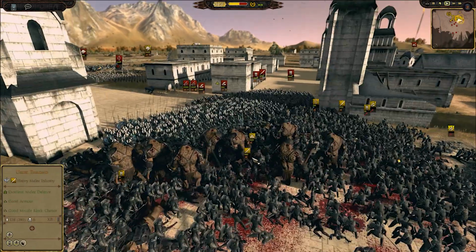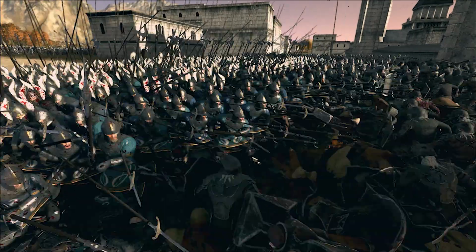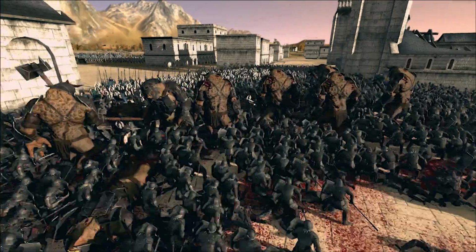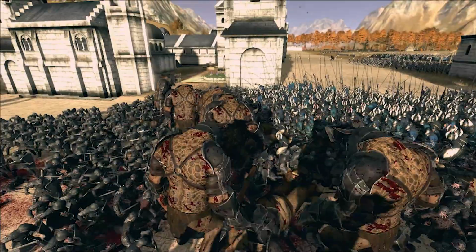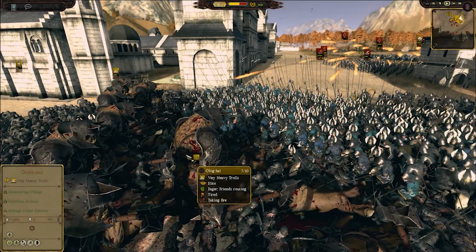Here we're having a difficult time, guys. Just look at that spear wall and that halberd wall we're facing. We just can't get in there. And even our Olog-hai, who are usually hard to get through, they kind of glitch out a little bit. Kind of need some work on that. But they're even suffering some casualties, as you can see.